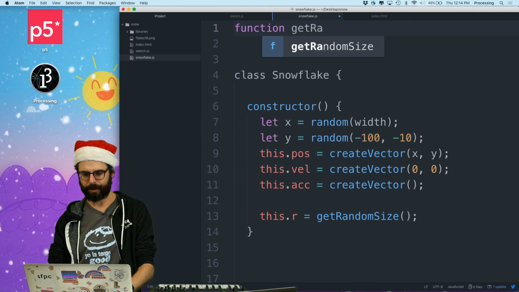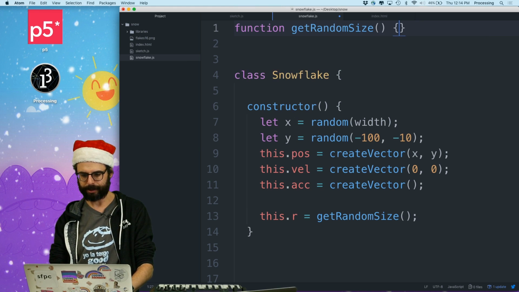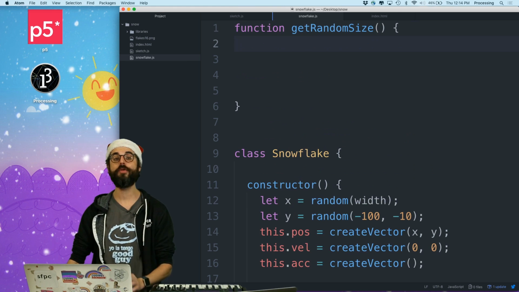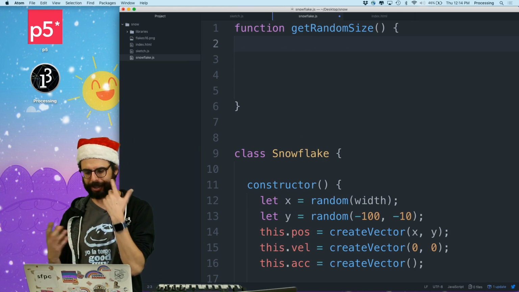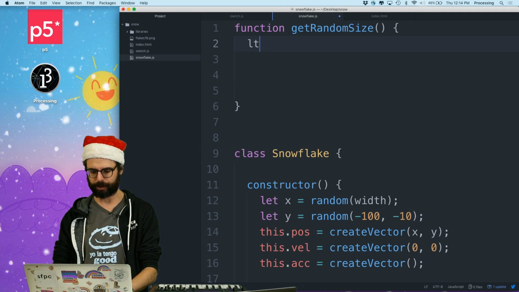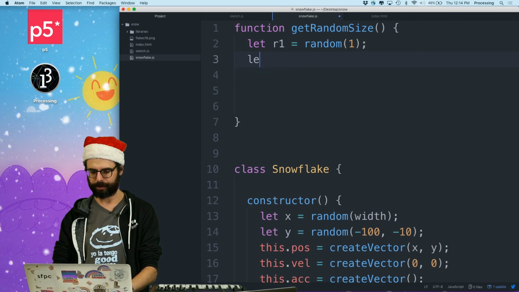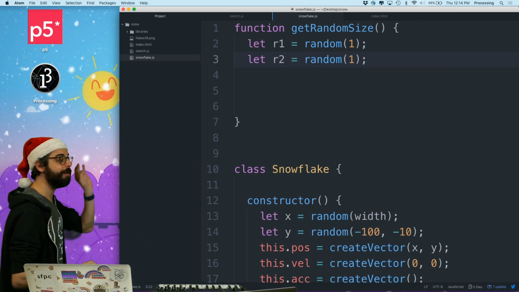Function getRandomSize. And what I'm going to do now is let's do the pick two random numbers approach. This will kind of be easy. So I want to pick two random numbers.